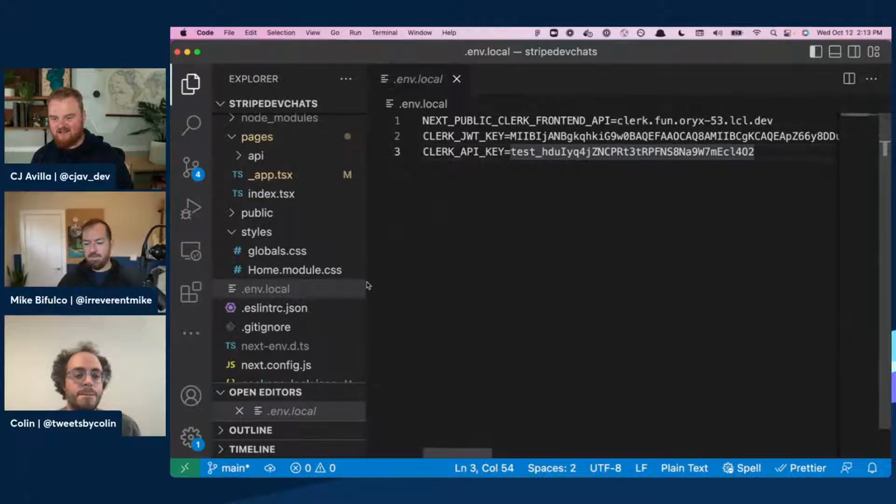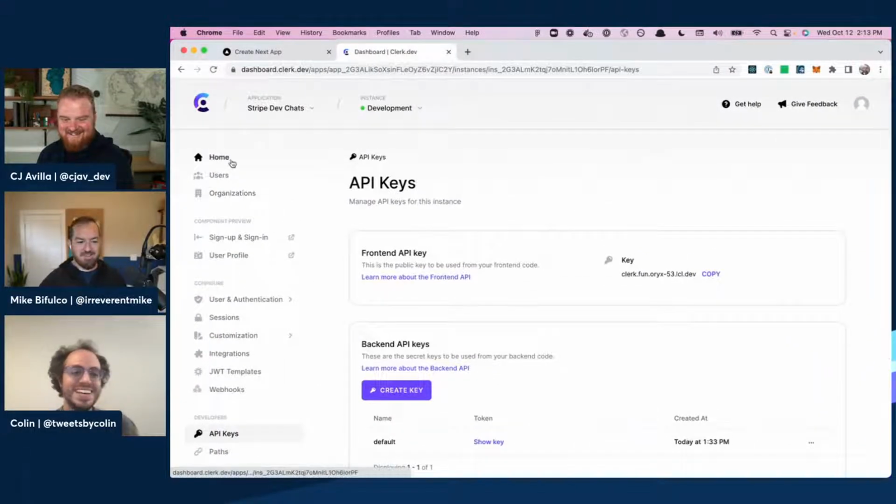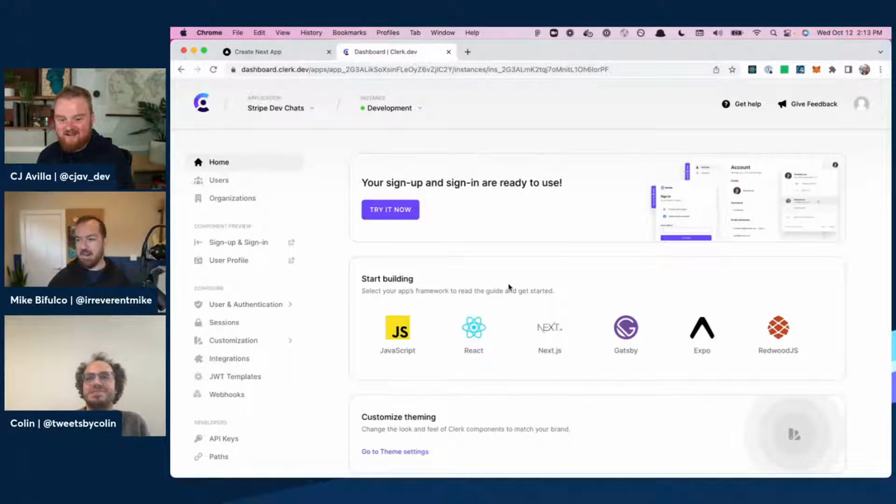I noticed that nice little prefix of test underscore. I don't know where we stole that from. Yes, so there's little tidbits of Stripe inspiration throughout. Totally. Incidentally, our teammate Paul just published a blog post on dev.to.